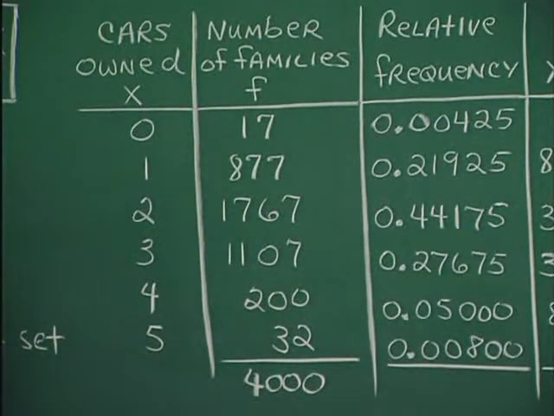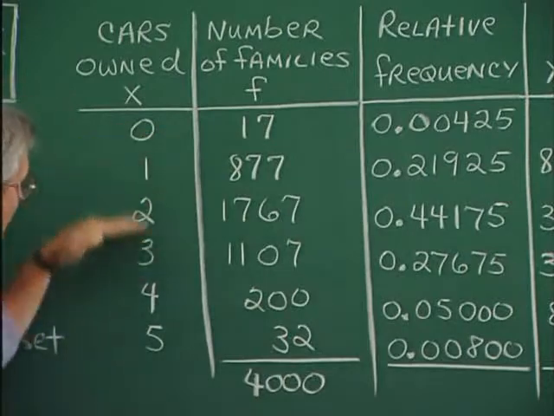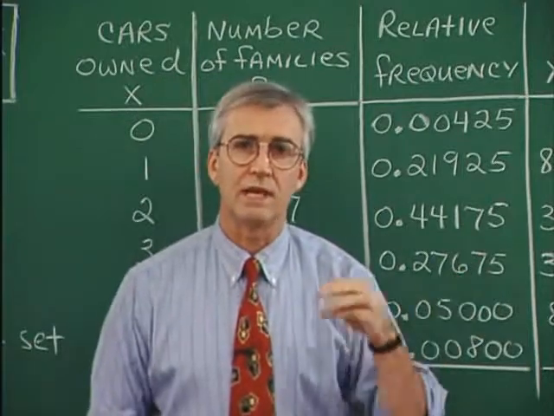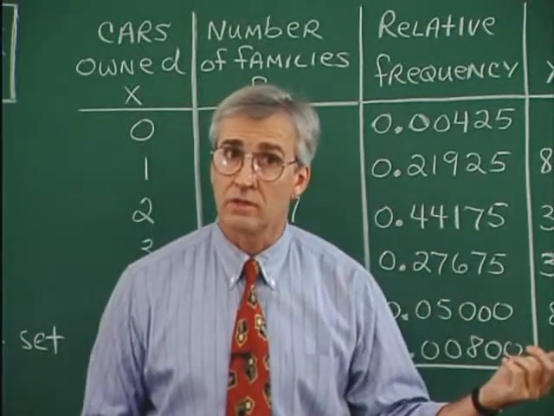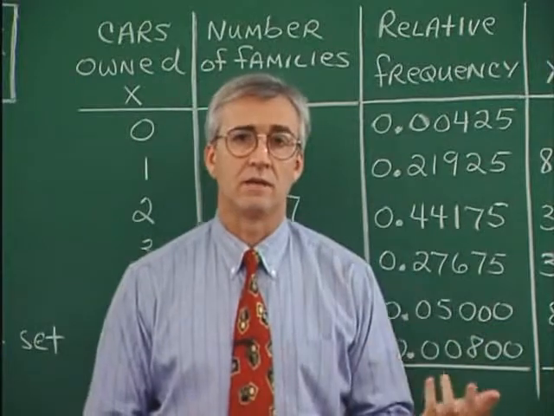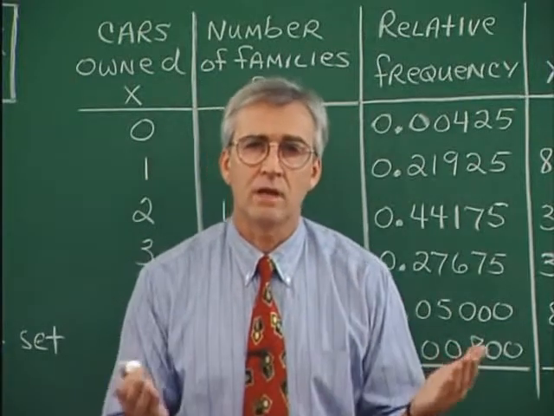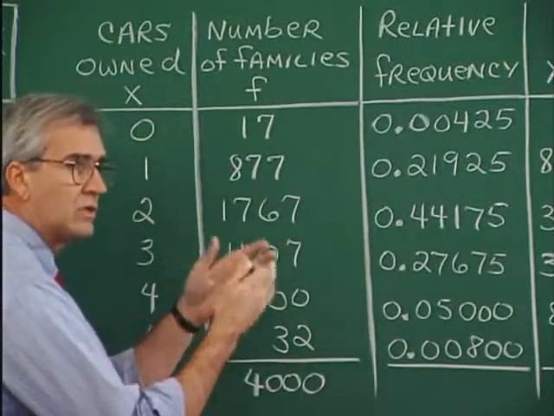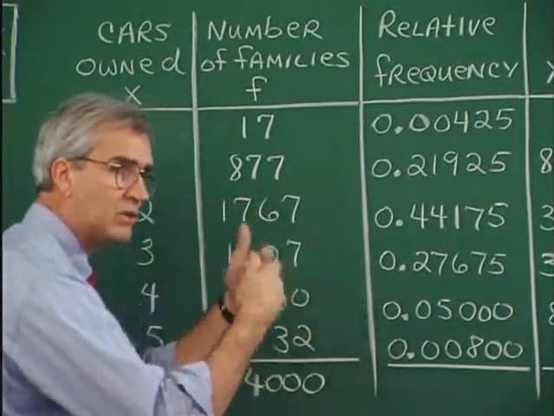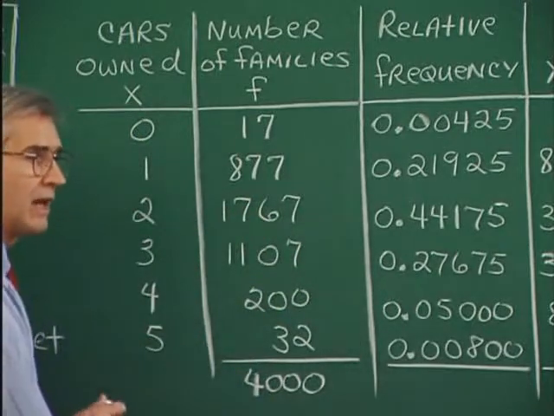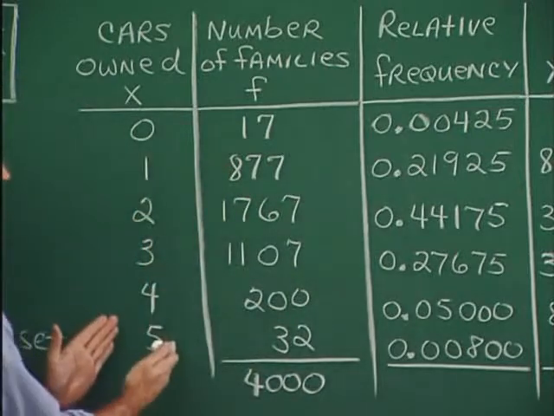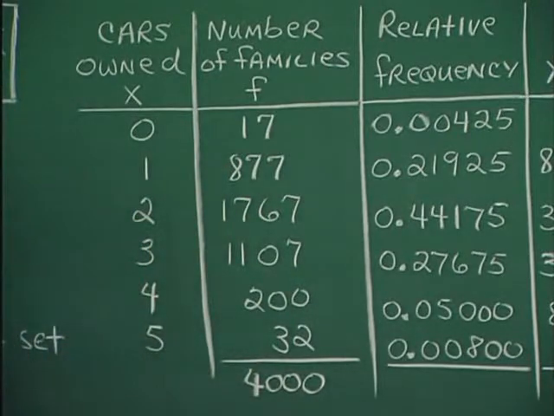Now, random because these X values are random because they depend upon which family is being selected at random. You see, if a family is selected at random, what's the probability, or we're asking questions like that. If a family is selected at random, let's talk about the number of automobiles that family has. Well, if the family is selected at random, then the variable associated with the number of cars is a random variable. All right, so we've belabored that point, I think, quite enough.